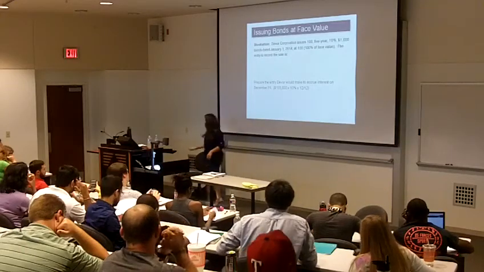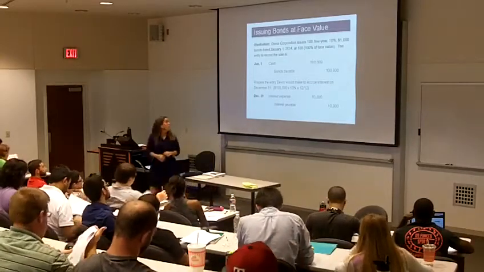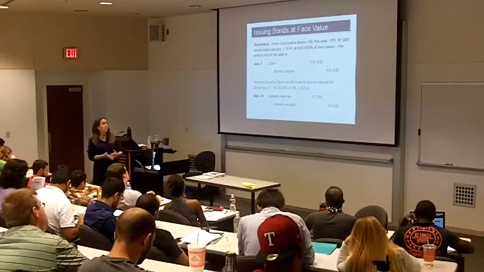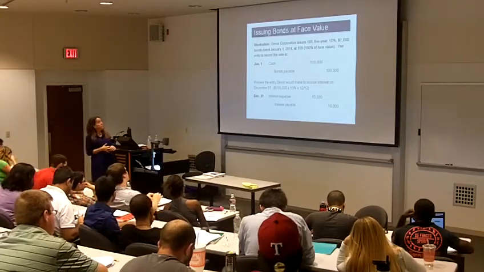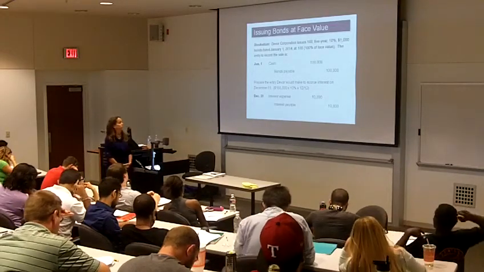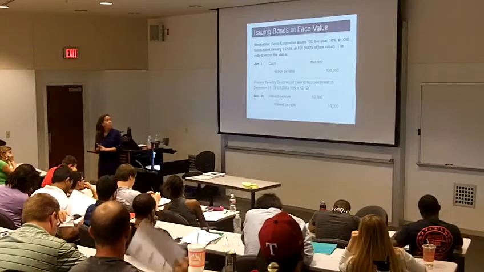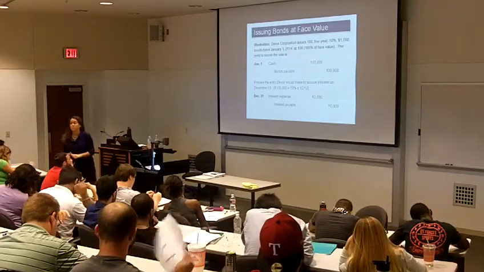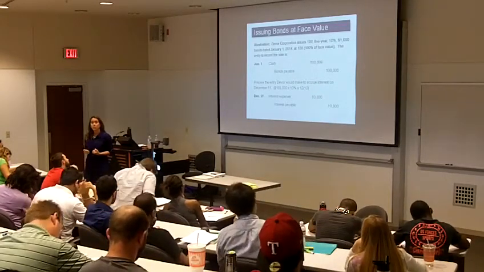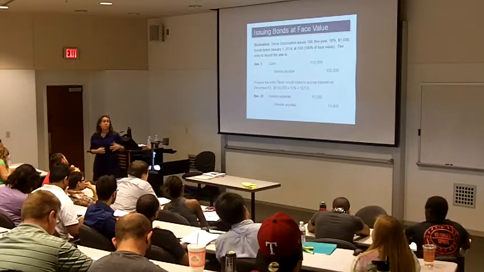Okay? Let's talk about how they are accounted for. Okay? How we debit and credit them. Let's just go through an example. DeBoer Corporation issues 100 5-year 10% $1,000 bonds dated January 1st, 2014 at 100, which means 100% of their face value. The entry to record the sale is what? So they have bonds that are $1,000 each. There's 100 of them, so it's $100,000 worth of bonds. It's 5-year 10% bonds. So when they issue them, they are issuing bonds and receiving cash for it. So they debit cash for the $100,000, and now they have an outstanding long-term liability, because it's a 5-year liability, of bonds payable for $100,000.